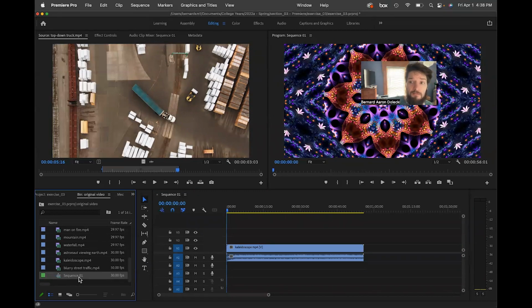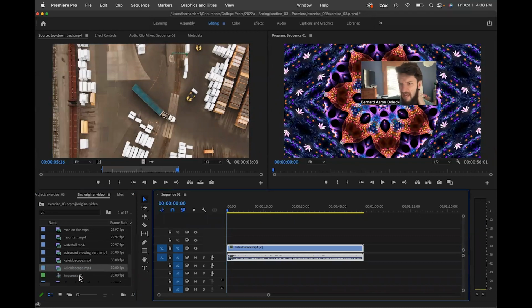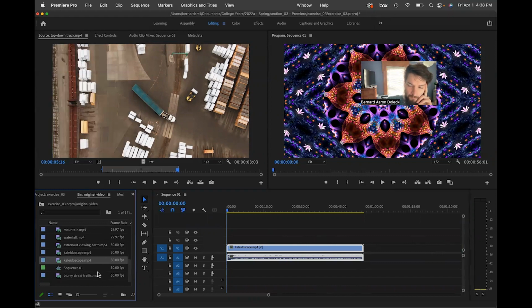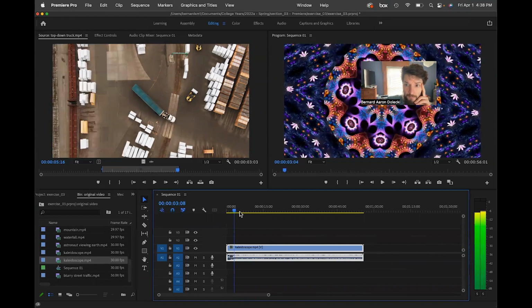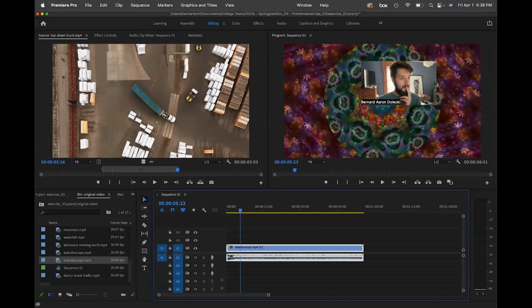You could make several sequences and then literally just take that whole sequence and make a new sequence, like a main sequence, and then you could drop all of your smaller sequences down onto the timeline as a way of breaking up the work. So, okay, next point here.